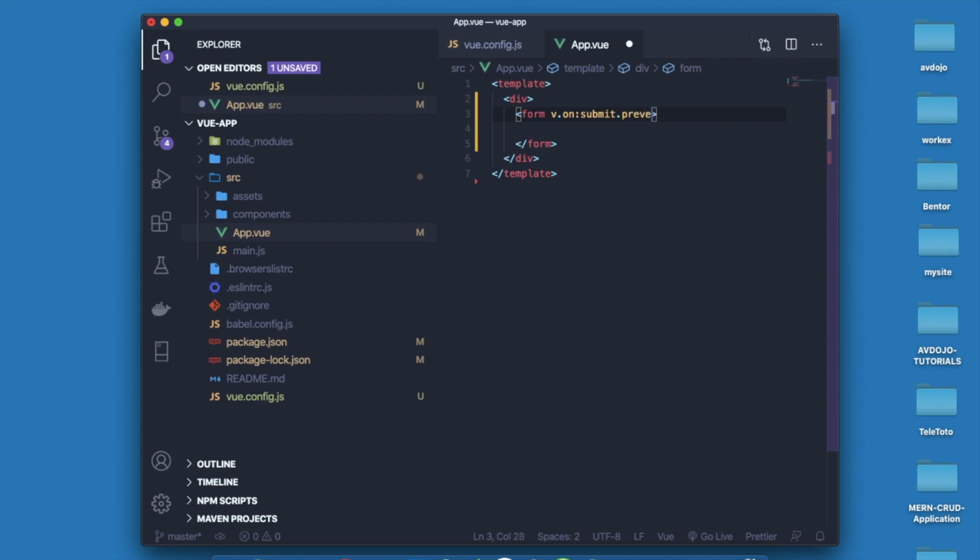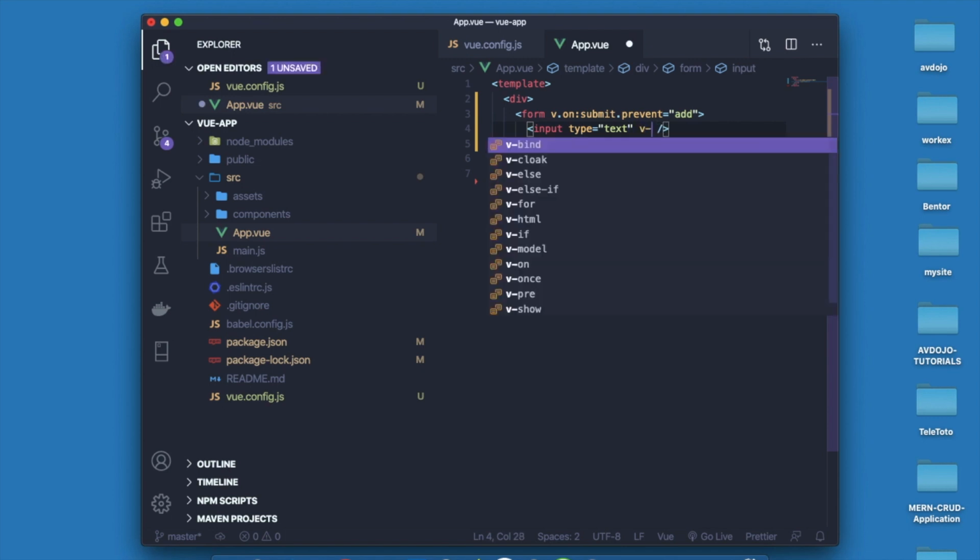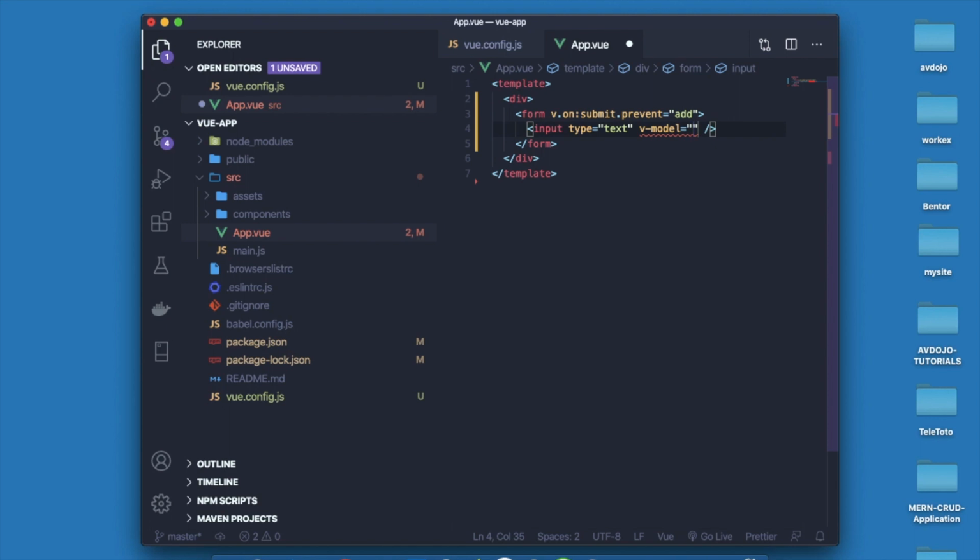So here I need one form. On submit, that is v-on:submit.prevent, just write the method name. So here I have written add. Inside it I will need one input type text. So write input type text and v-model equals to text.text.